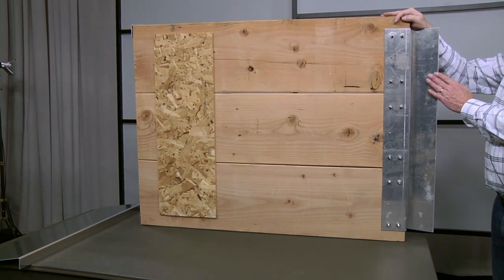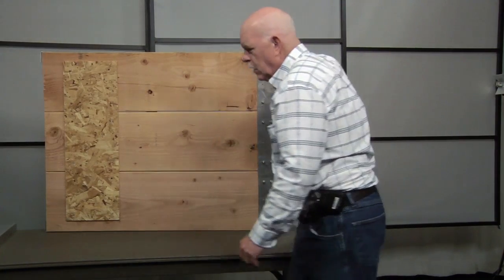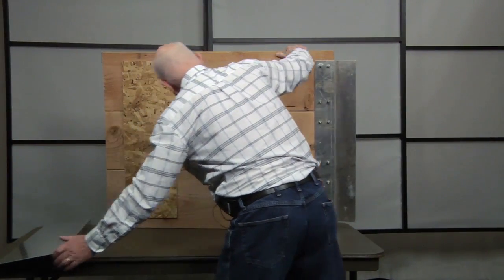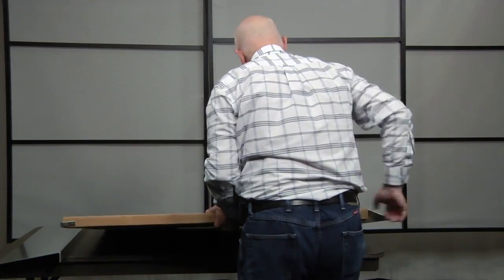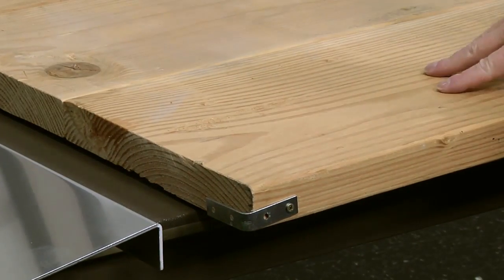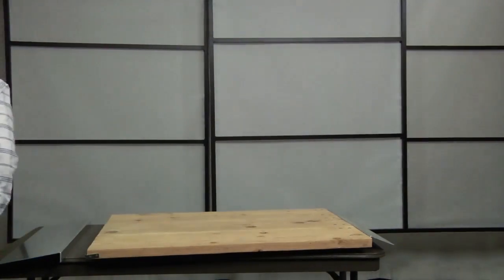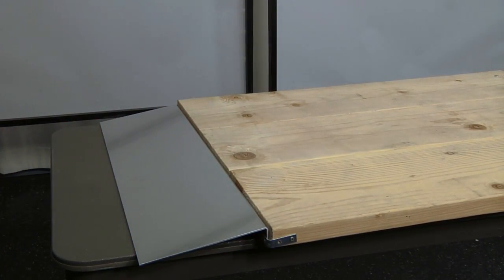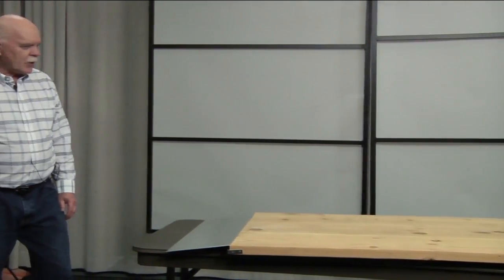Here's the top bracket that comes with our kit. Here is the bottom bracket that is used to get on and off of the deck at the bottom. And here are the L brackets that are used to hold the bottom bracket to the ramp. If you'll notice, there's a slot that's created by these two L brackets so that the bottom bracket stays with the ramp at all times. So now that you've seen how simple this is, the only thing that's not obvious is how the top bracket is secured to the ramp. So we will do that now.